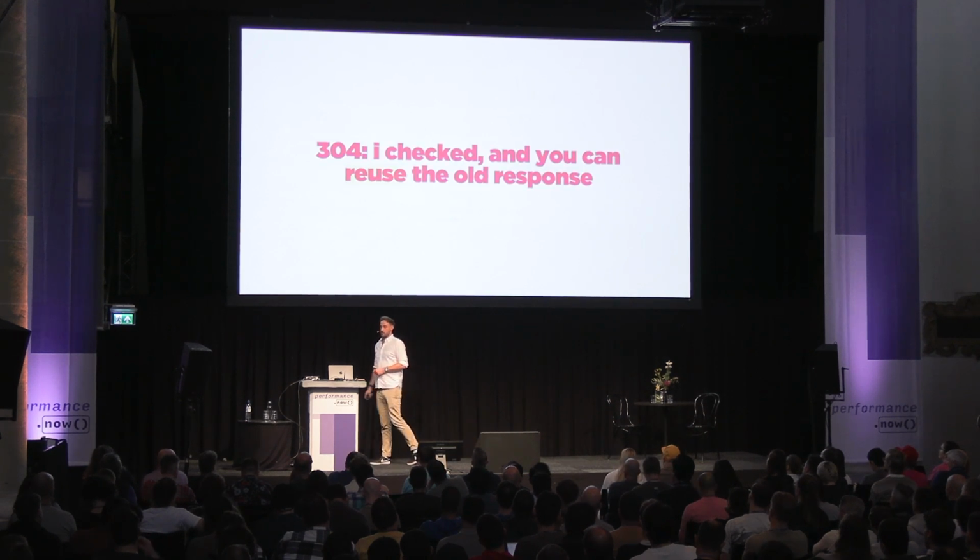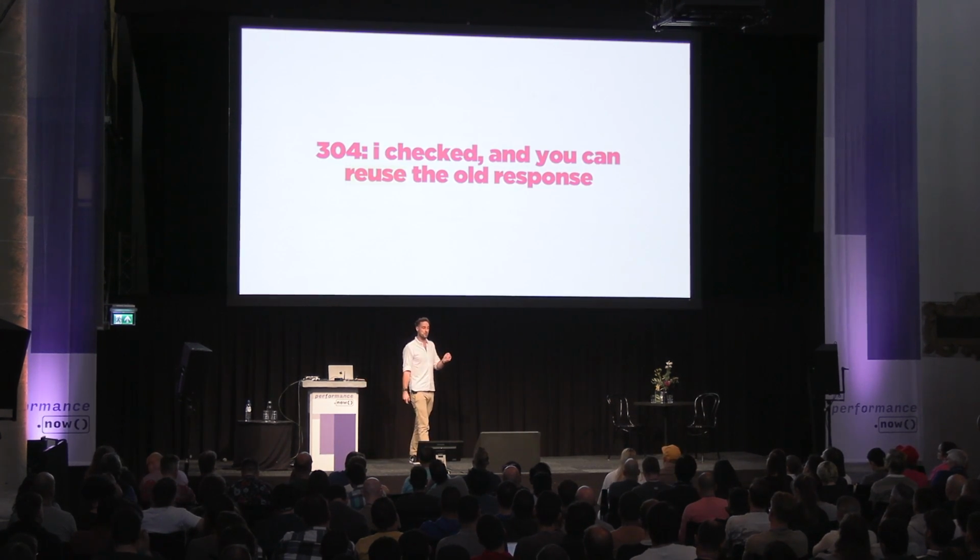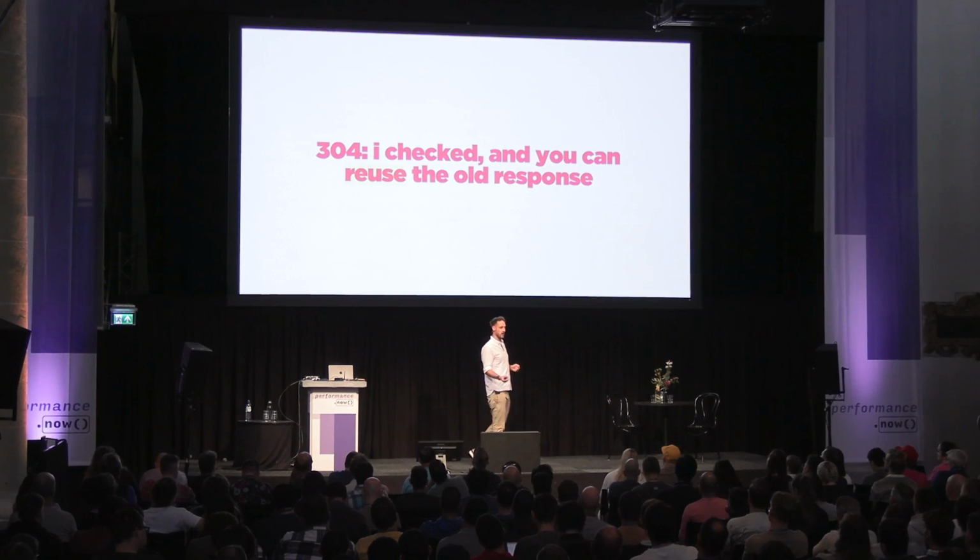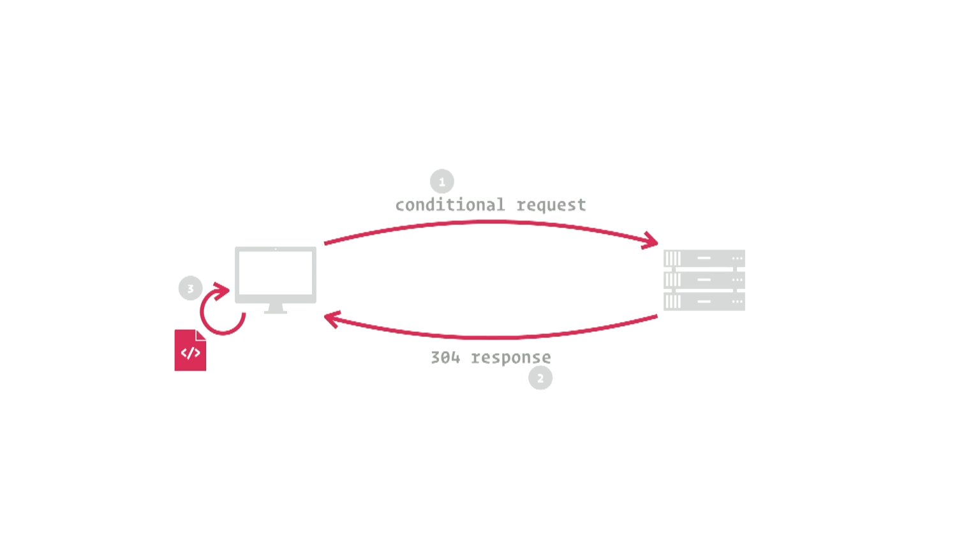A 304 is I checked with the server, and you can reuse the old response. So 304 just says, hey, look, the file went stale. I went back to the server. The server says the one we have in cache is still good to use. And then you renew the usage of that file. So a 304 response is we went all the way back to the server with a conditional request because the cache believed the file to be stale. It got to the server, and the server said, yeah, there's no change on this end. Go all the way back to the machine and pop that file back out of cache. That will not return a 200. That will return a 304, a revalidation header.